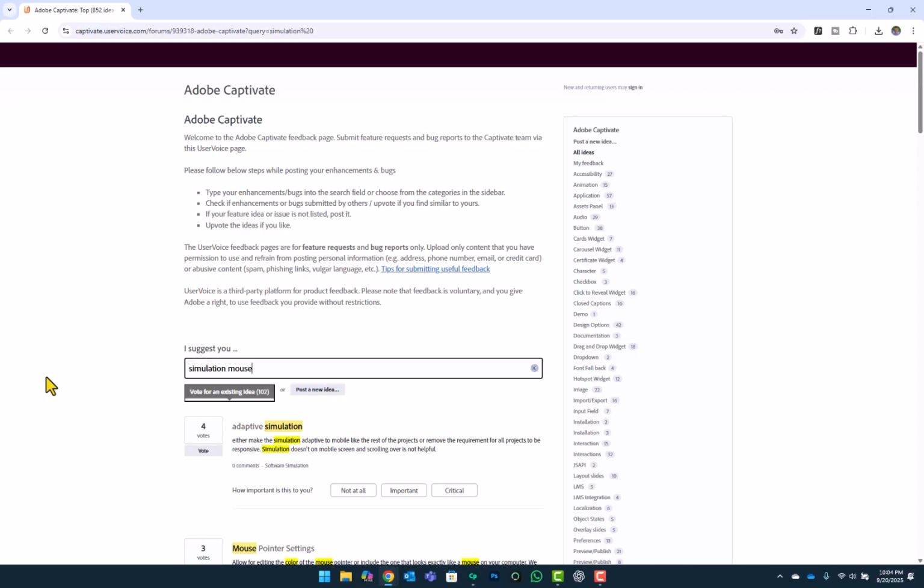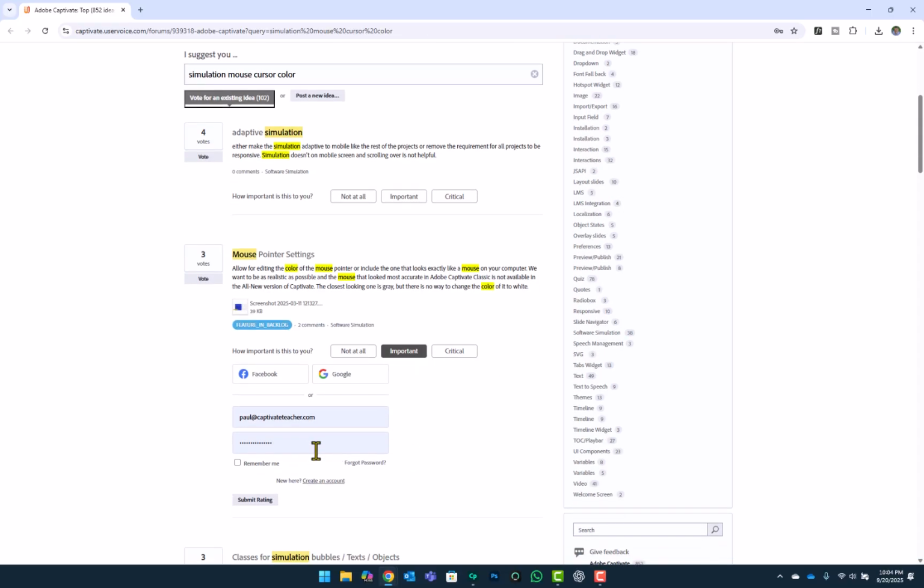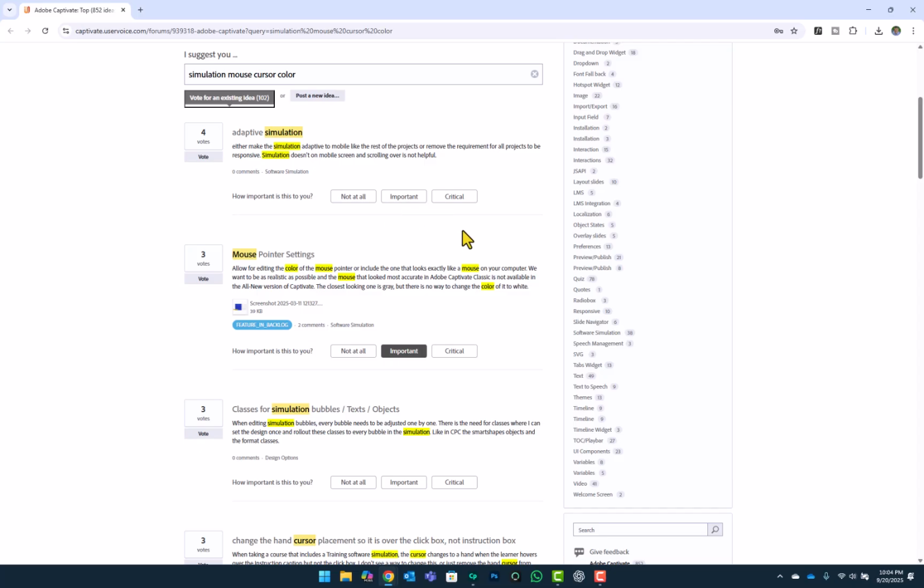Simulation, mouse, cursor, color. Let's see here, mouse pointer settings. So I'm going to upvote this by saying, hey, that's an important feature, and we'll add my name to that there. If you found that someone else has done the same thing, it's probably better to upvote that suggestion rather than to create a new one with the same information in it.